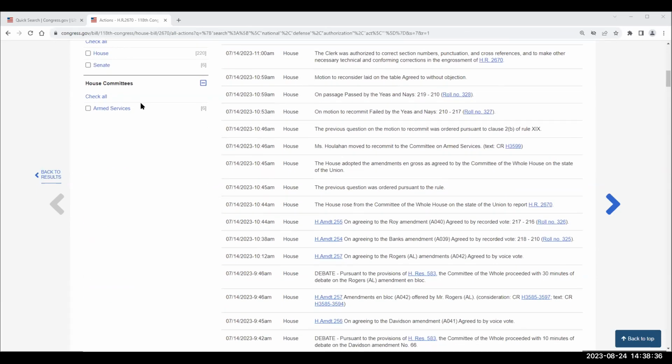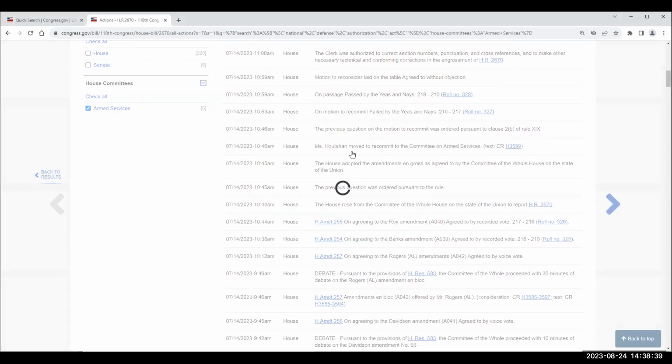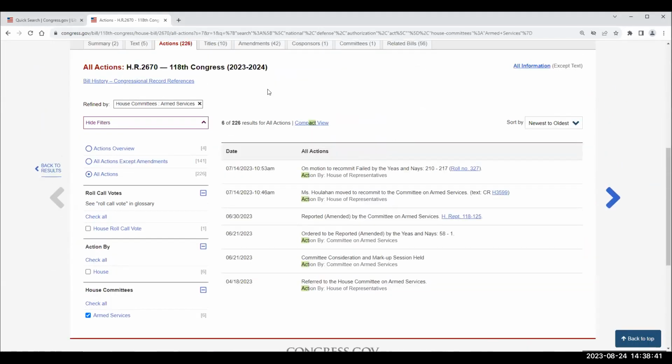As you scroll down, I'm going to narrow down to just committee information, and you can see if there is a report or hearing that's mentioned that we have the text for, we link you to that as well. All right. And we're going to look at reports again also in just a moment, so put a pin in that as well.